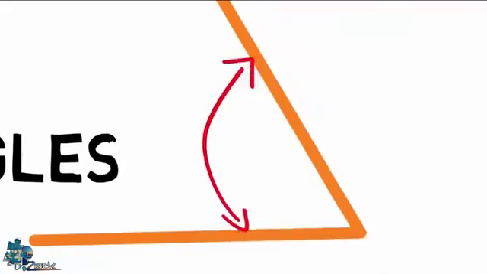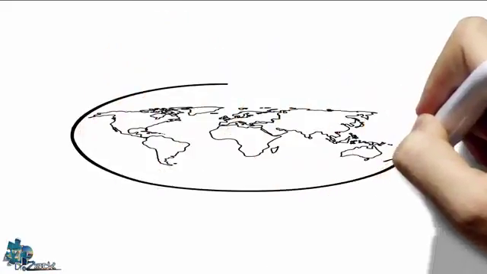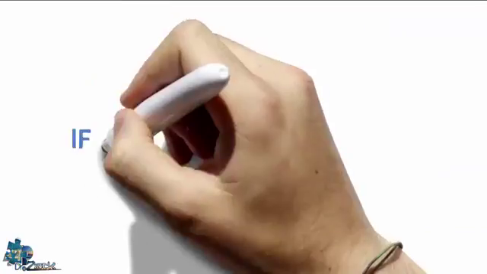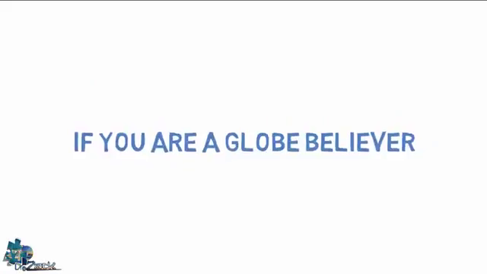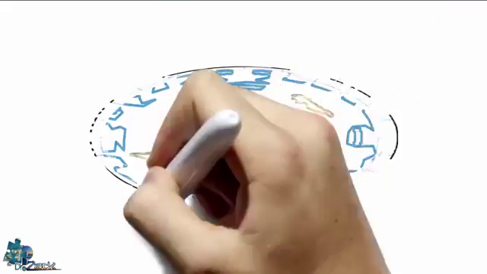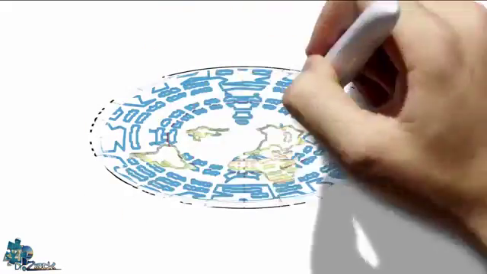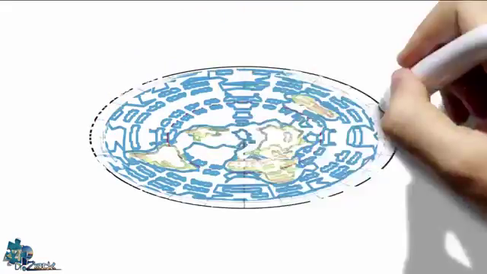We can do this either on a ball or on flat ground. But in this video, I'm just going to show you how to track the sun on flat ground only. So if you are a globe believer, this video is not for you, so don't waste your time watching it. I'm telling you, Flat Earthers, there is a way to make a real flat earth model based on reality. If we do this perfectly, no one will ever be able to debunk us.